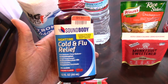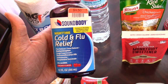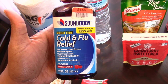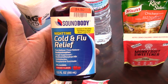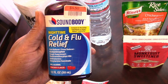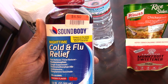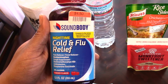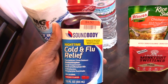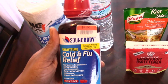Now, I do have a lot of plant-based supplements. Like I have my plant-based vitamin C, my green powders, my wheatgrass, and my sea moss, my elderberry tea that I like to make fresh and steep in my pot. But I decided to pick this up just to have as a backup to knock out whatever may try to come on me. If I feel any tingle in my throat, sneeze, cough, I will take this to help speed up the process to try to fight off whatever is trying to come on me. So this is why I decided to pick this up, because I don't have this type of medicine in my house, but that is something that you all want to load up on.